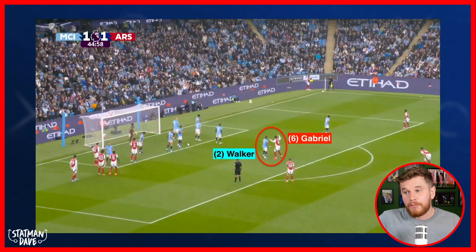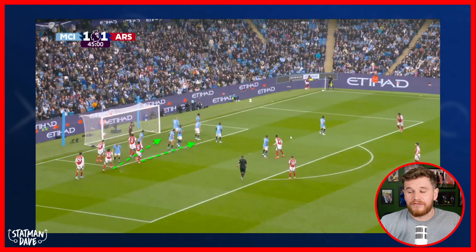He's trying to confuse him. But exactly the same things happen. Arsenal load the back post. The arm goes up for the signalling. The delivery is absolutely perfect. Gabriel creates himself a little bit of separation with Walker. The players attack that near post, and the same thing happens.